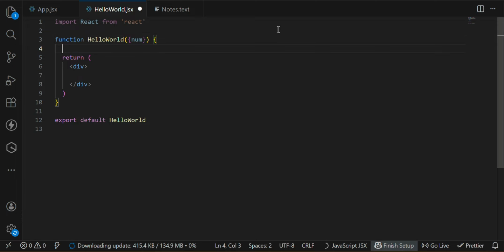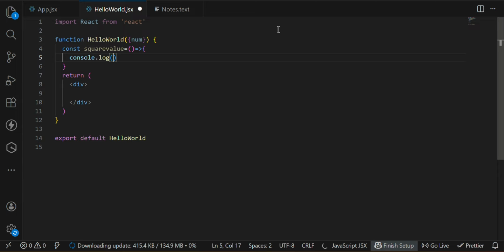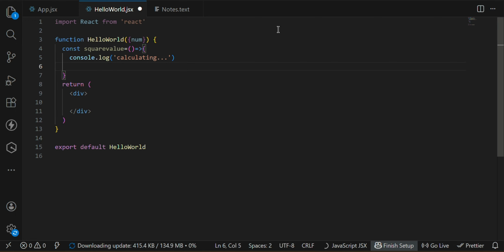Then I will create a function: const squareValue, just a normal arrow function. Inside this I will add console.log calculating, so that whenever this function runs, we know it is getting rendered.